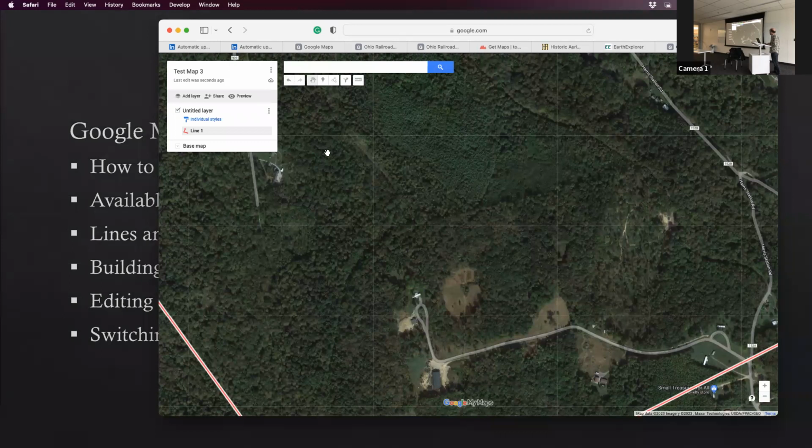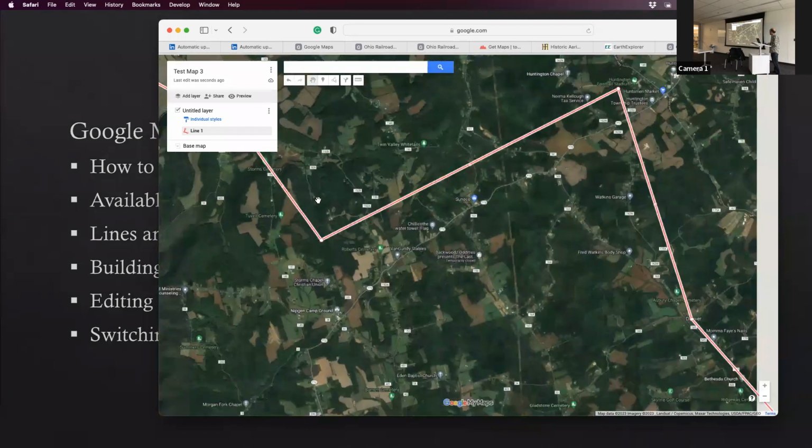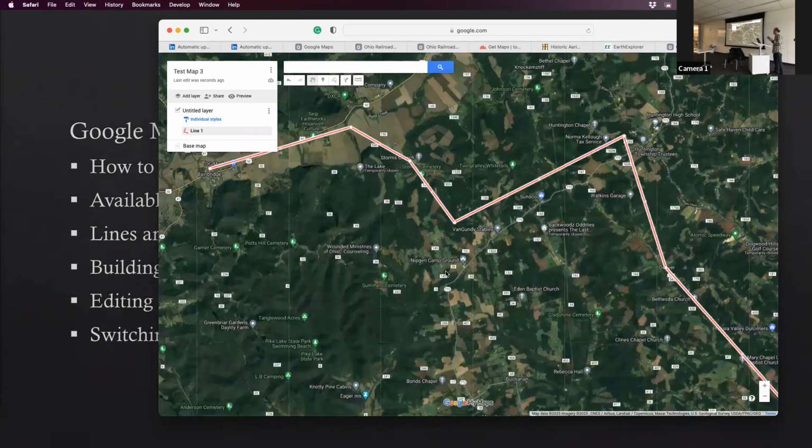All right, so that's, let me zoom out here and you see what we established so far, which is kind of jiggy-jaggy, but you can see that once you start doing this, you can start refining those lines more and more, and pretty soon you get a nice, accurate shape to where the line goes.